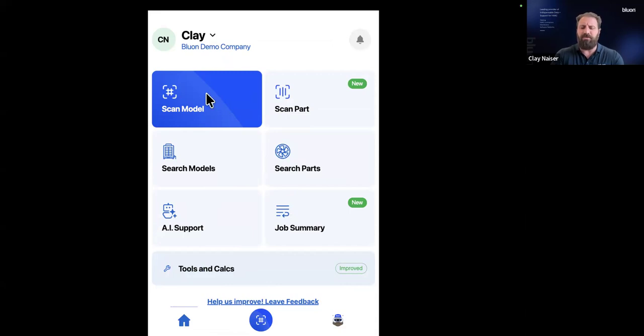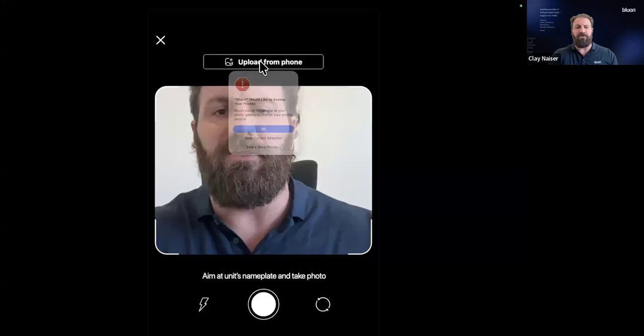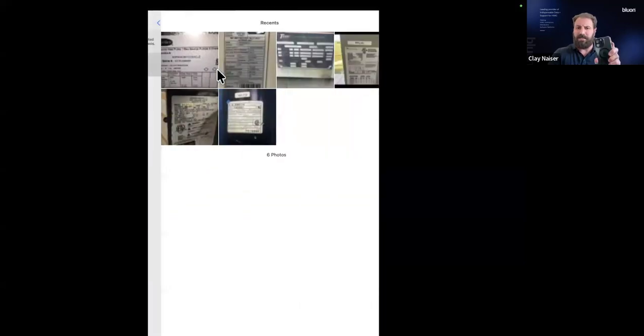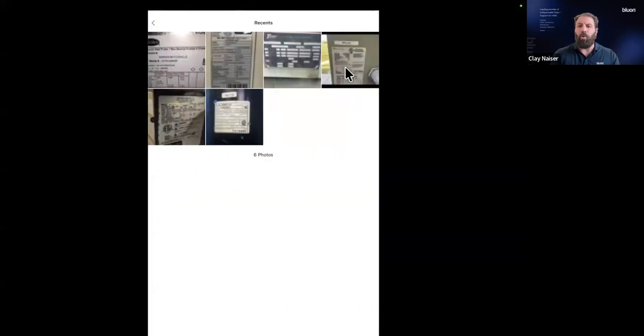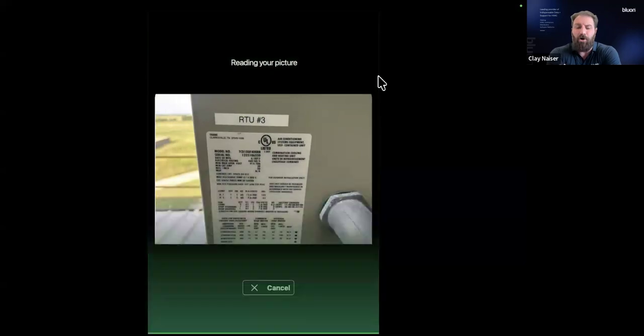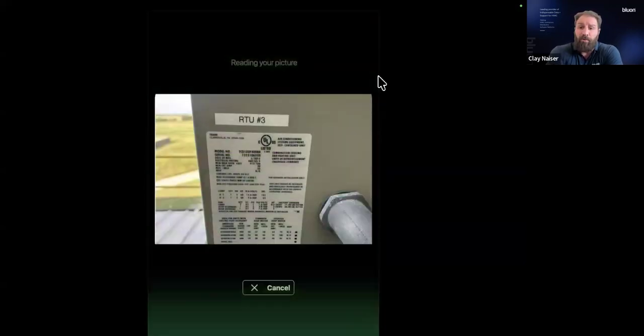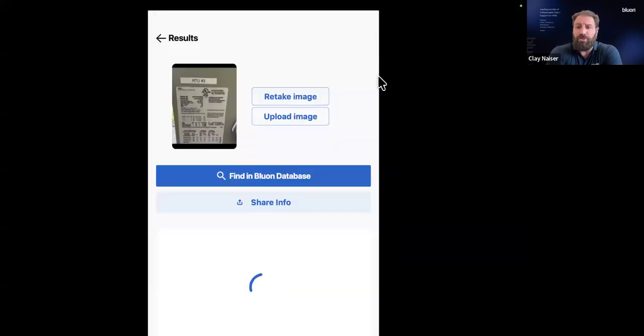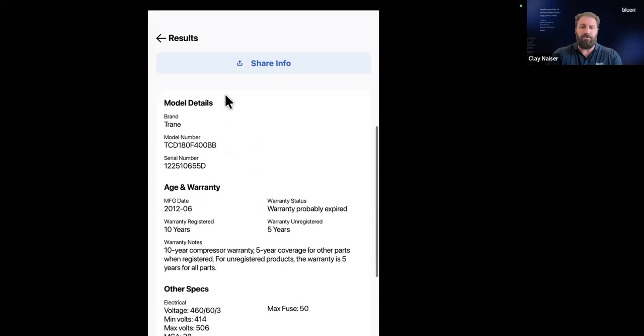But the quickest, easiest way for your technicians here is to go in and scan the nameplate. You see me here for a second, but in real time, acting like I'm scanning that nameplate in the field, or maybe I'll hop back in the truck, I've got a picture of the nameplate, I can do so from there. So I'm going to scan a Trane RTU here. Keep in mind, both residential, commercial, boilers, chillers, any type of models you are coming across, this demo will just be a Trane RTU commercial model here.